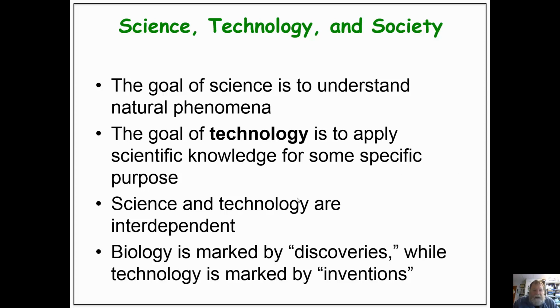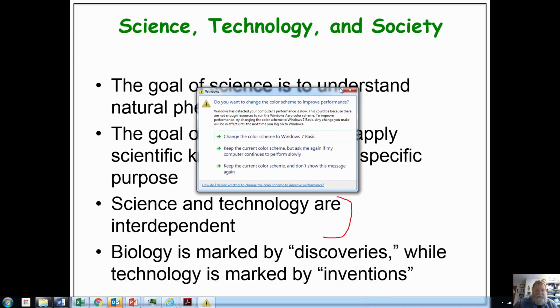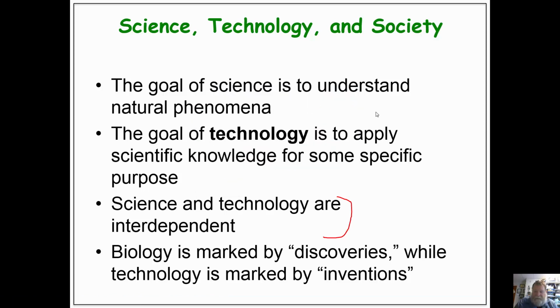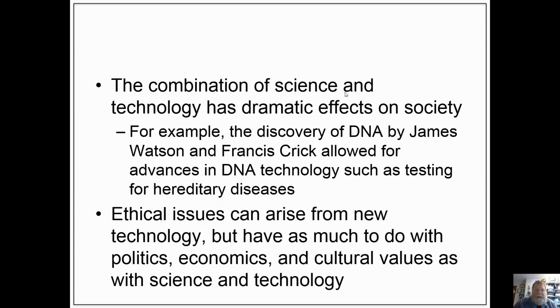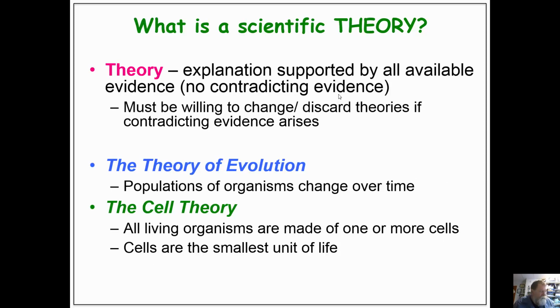Again, science and technology are interdependent. You kind of need one in order to do the other. To ask some of the questions that we have, we need technology that didn't exist a while ago. So new technology drives new science, and new science will drive new technology. Biology is marked by discoveries, while technology is marked by inventions. The combination of science and technology has dramatic effects on society, and we talked a little bit about that.